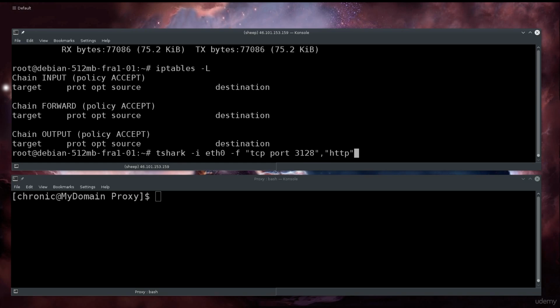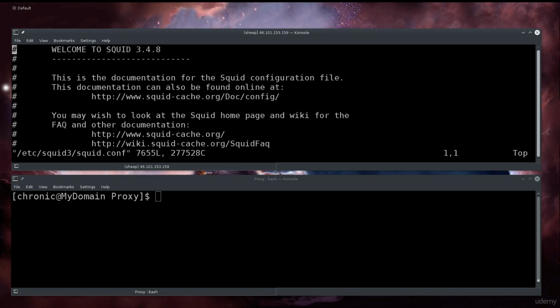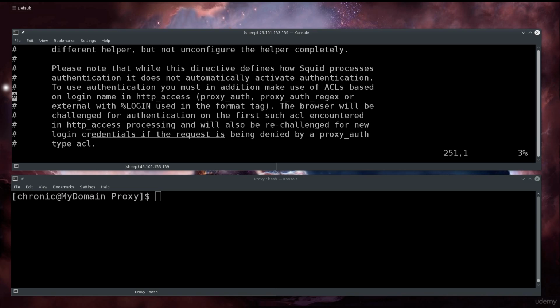I'm just looking for the config file. Okay, so vim /etc/squid3/squid.conf. Go into this file, and here we're gonna go ahead and enact some changes. So the first thing that we're gonna be looking for is the http_access. So just press escape, / and type in http_access and press enter.